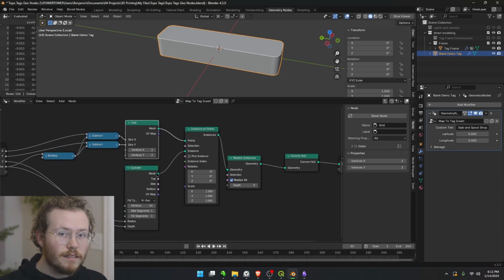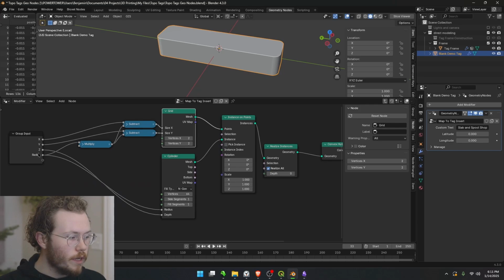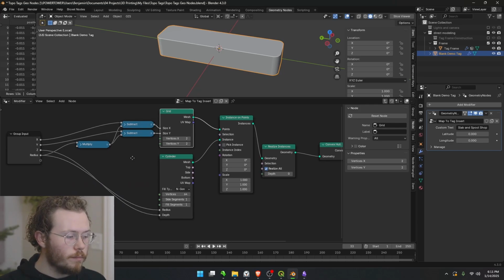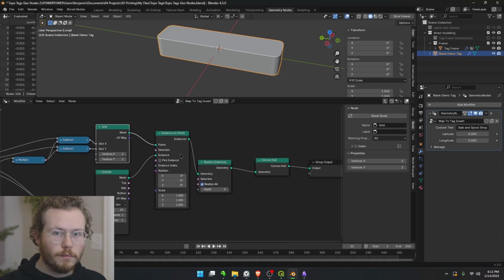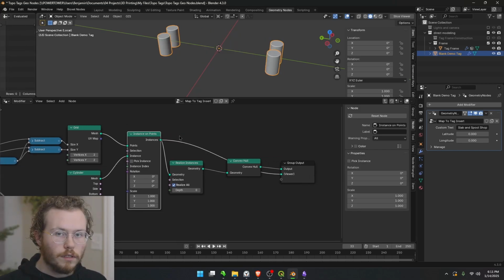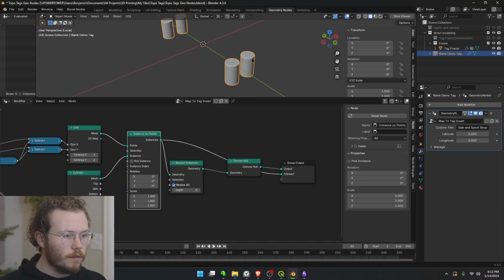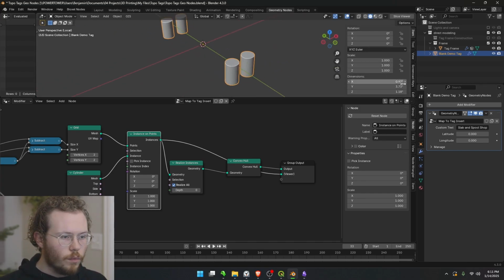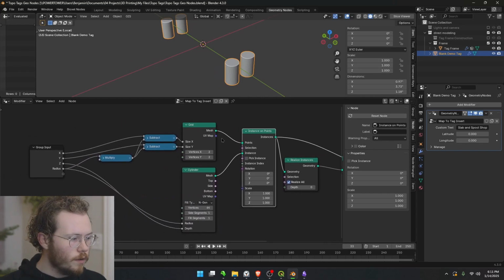Then we're instancing a cylinder with the radius and the height from our inputs on those points. So we can see what that looks like. So we've got 4 cylinders, 1 on each corner, inset so that the outside width and length of them, you can see here, 0.97, 0.37, line up with these values.